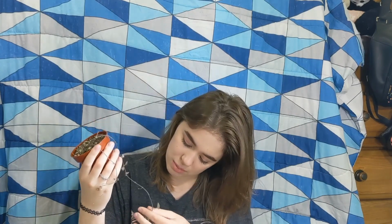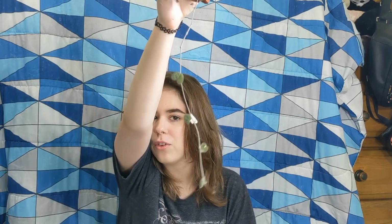Next up is my string of hearts. This one may not have a lot going on right now. It's just one strand, but it's honestly really fast growing. I do feel like I need to put it in a new pot because this soil just doesn't hold water fast enough, so it is drying out quite a bit. It's getting pretty sad because of that, so I will need to repot it, but I'm waiting until it's more fall, when growing season slows down and they go a little more dormant, because I don't want to upset it, because where I'm from, it's really hard to find exciting plants like this.